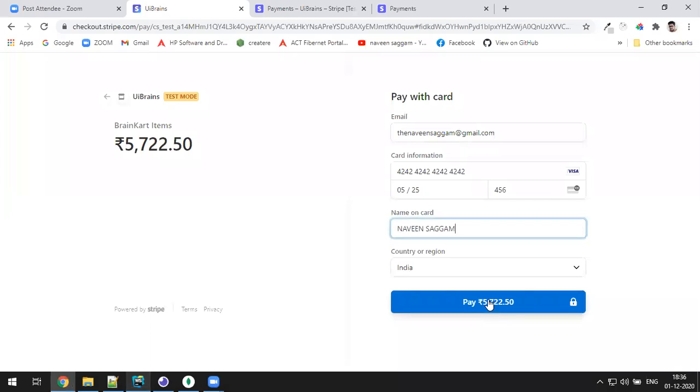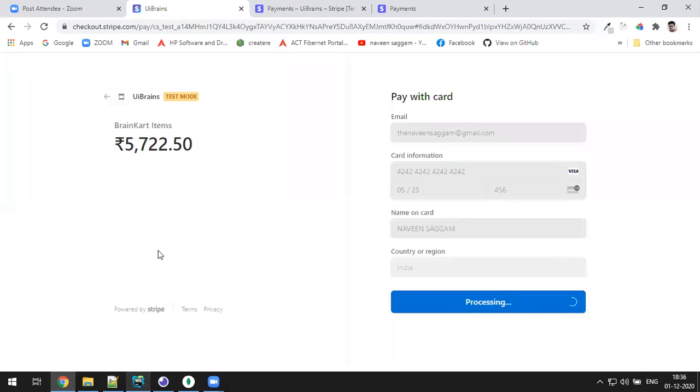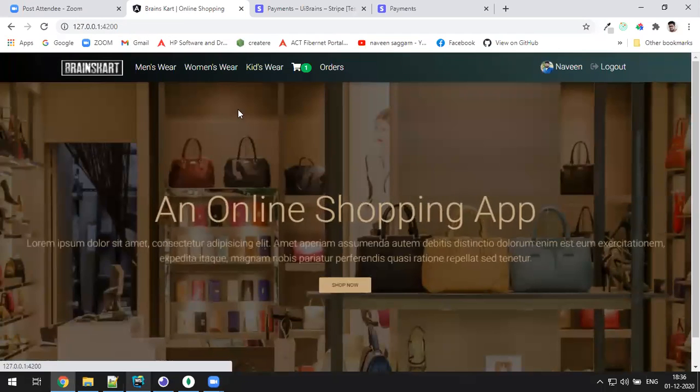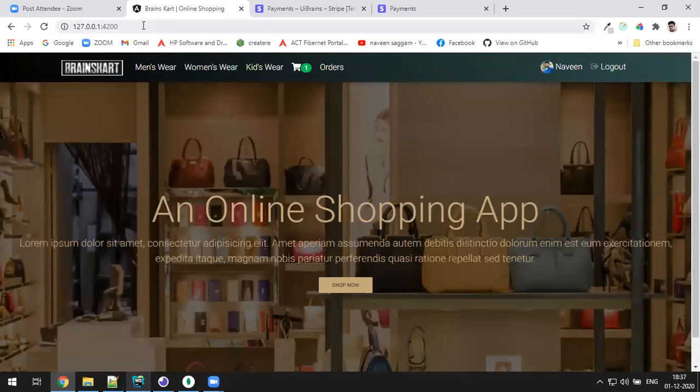Yeah. Let's click on pay. It's doing the payment and redirecting, yes, it is redirecting to order success. Order success has come, and something empty has come. That's fine. We will make it. Yeah. So it's gone to the order success page for a few seconds. So it means it is done.